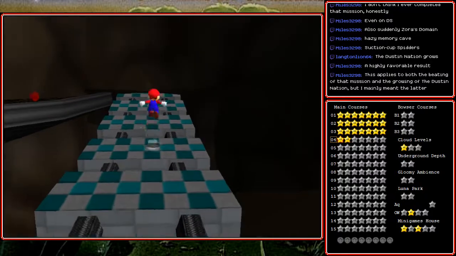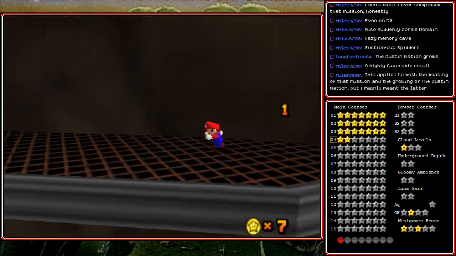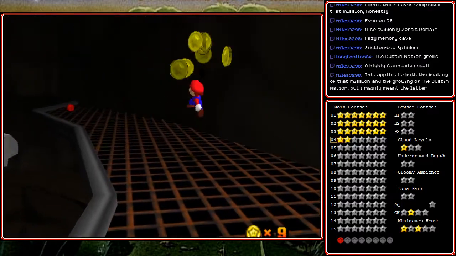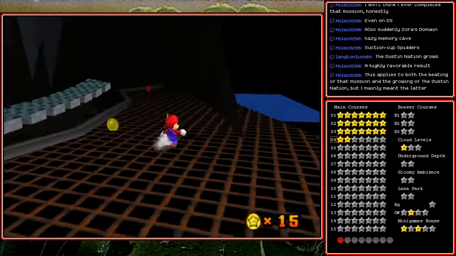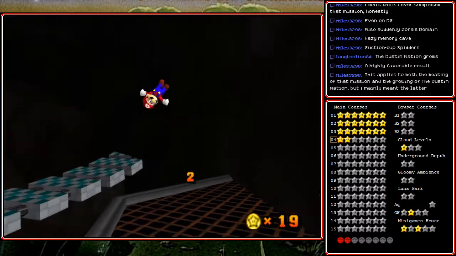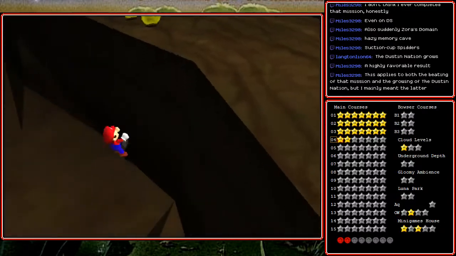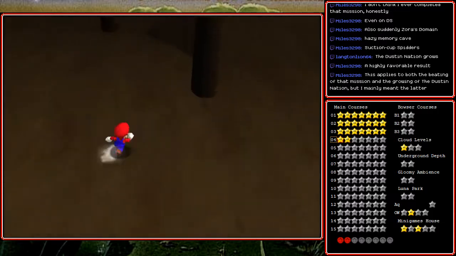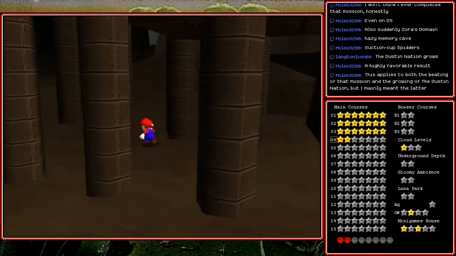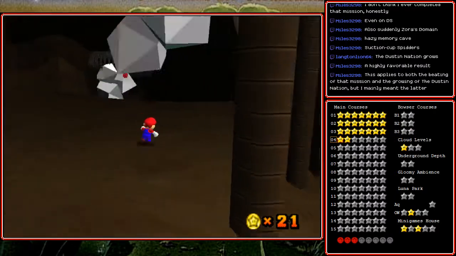Can you fall through this? I kind of don't want to find out. I might end up inadvertently finding out. Okay, so it's not over here. I could probably just get the red coin star and be done with it. I don't know. Then again, I also want to get the 100 coin star. I feel like it was in a cave of some kind. Well, I mean, the whole level's in a cave, no duh, Sherlock. But I mean, a cave within this cave.